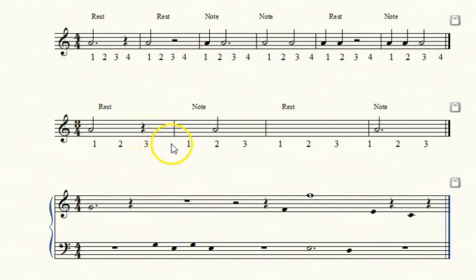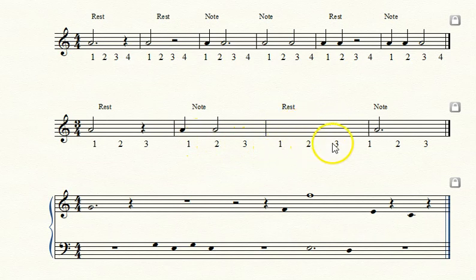In our next measure, we see a half note on beat 2 and 3. Beat 1 is open, and we need a note to complete this measure. Well, right now, we only have 1 note that occupies 1 beat, and that's our quarter note. For our next measure, we see it empty.